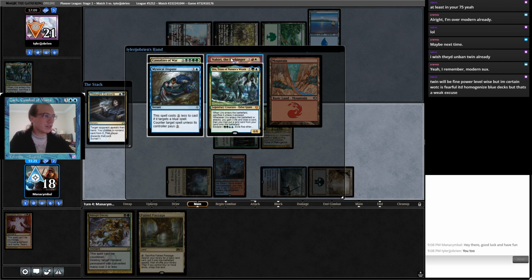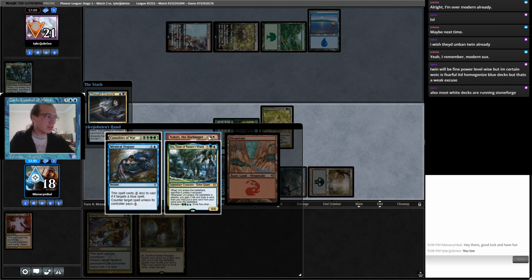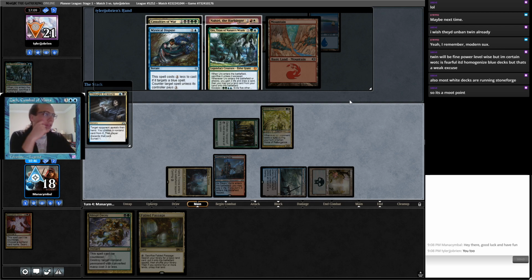Am I taking Nahiri here? I guess the Mystical Dispute is a huge... They play Nahiri right now. They can't do anything with it. I guess they get to run. They're 2 black mana away from this. Problem with not taking the Nahiri is... sorry, the problem with not taking Mystical Dispute is they can just blank all my threats. Like all my big threats. But I guess if they do that, I get a voice token.